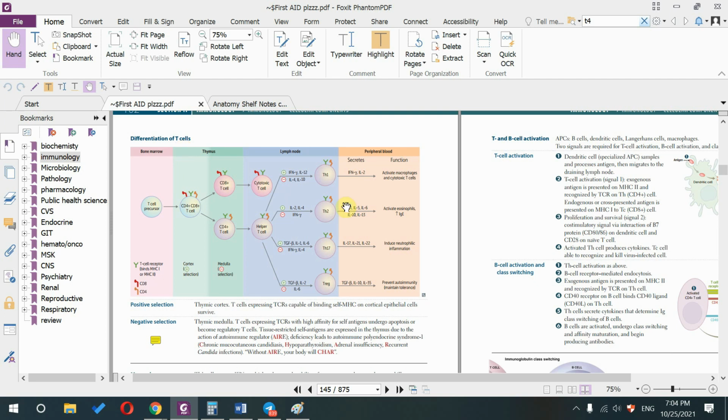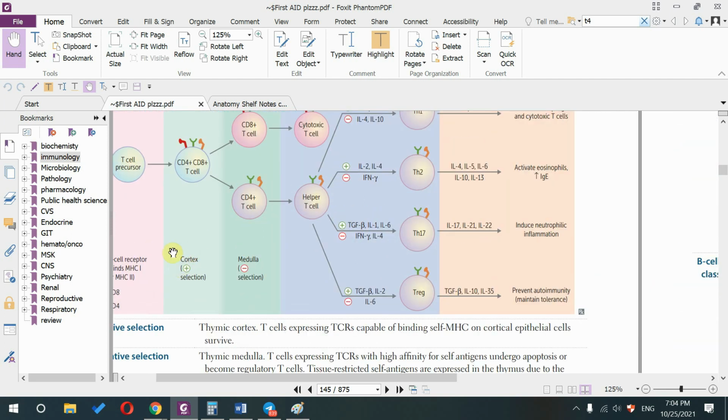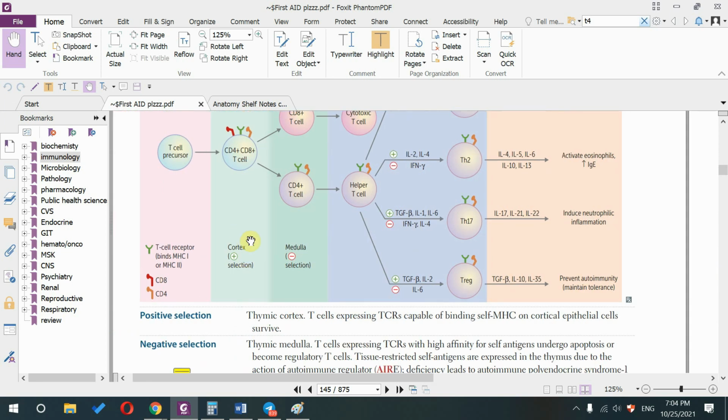Okay, longer process. I will not go through it now. We'll go through it during the immunology chapter. But what I want you to know is that when the cells come from the bone marrow, they go to the thymus, and they have this positive and negative selection. Remember, in the beginning, we all have this positive idea about someone, and then it becomes negative. So it's positive, then negative. So where does the positive happen? From the outer layer to the inner layer. So positive outside and negative inside.